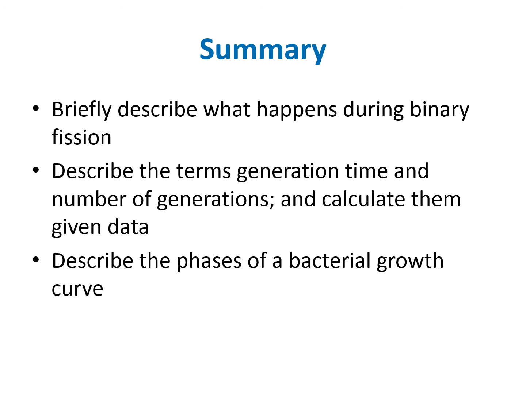The amount of time that a cell needs to complete binary fission is called the generation time. And each time that a cell divides by binary fission, that's called a generation. In this video, we looked at how to calculate the generation time, the number of generations, and the total number of cells produced after a certain number of division events. If you need practice on this, remember there's an optional homework in the folder for this lecture.